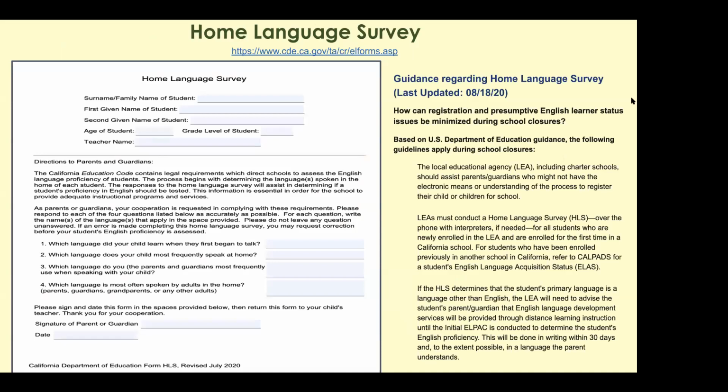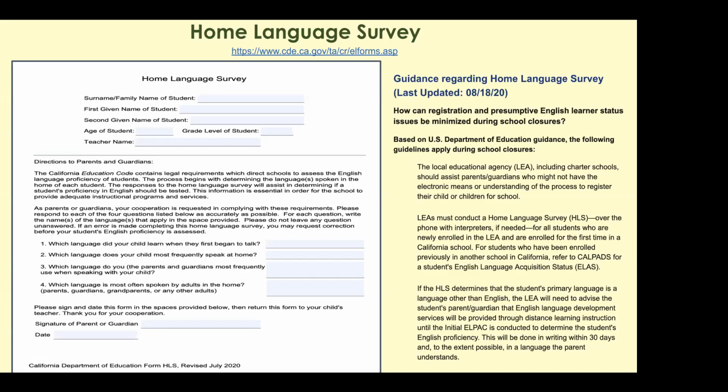If your child is in their first year of school here in California, when you enrolled your child in school, you completed a home language survey asking what language was spoken at home. The home language survey is what indicates whether a student needs to take the Initial ELPAC assessment. If a language other than English is indicated, it becomes the basis for the administration of the Initial ELPAC. This survey is done only once when a student enrolls in a California public school for the first time and is conducted by the school or local education authority, also known as your district.